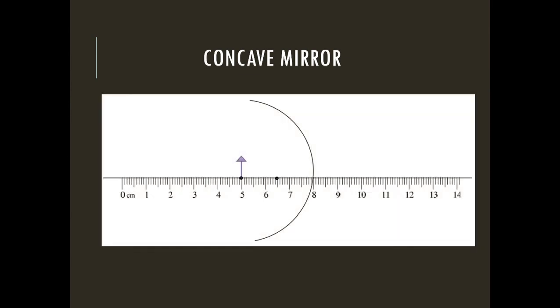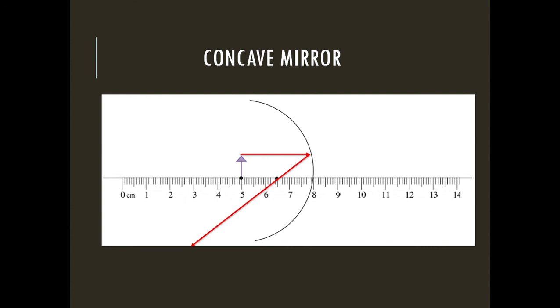But now, what happens if we go to a concave mirror? What is going to happen? So one more time, they are going to give you one image just like this one, and it's your job to create the behavior of the rays in order to have the creation of the image. So let's start with the first one, the first ray that is acting parallel to our object, okay? Remember, when it goes in that way, light is going to be redirected to the second focal point, which will be this one right here.